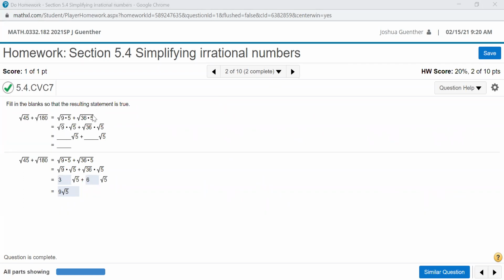Now, 180 can be written as 36 times 5. We do that because 36 is a perfect square, and we can kind of branch it off that way. So this is one way to do it, but the way we were doing it using prime factorization is also very helpful, I think. And it's especially helpful because when you look at 180, you don't think of it as 36 times 5 right off the top of your head.